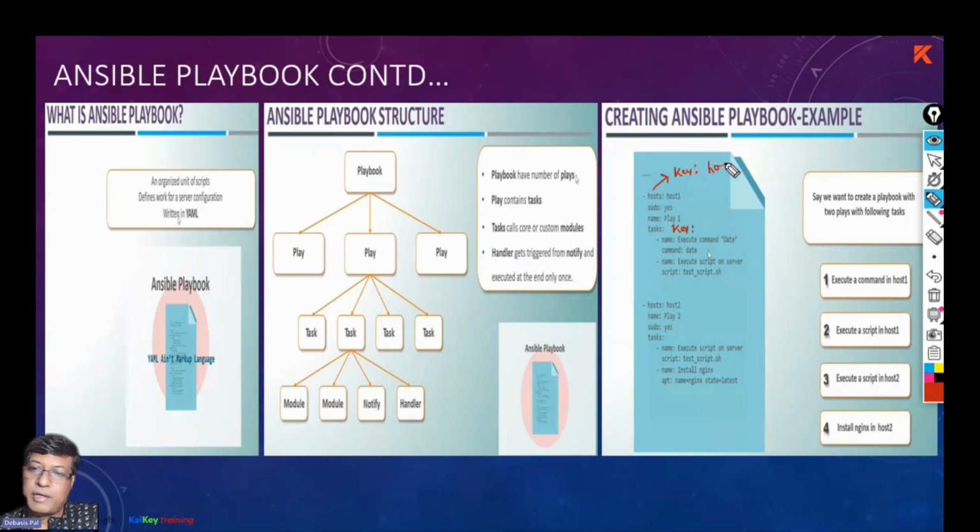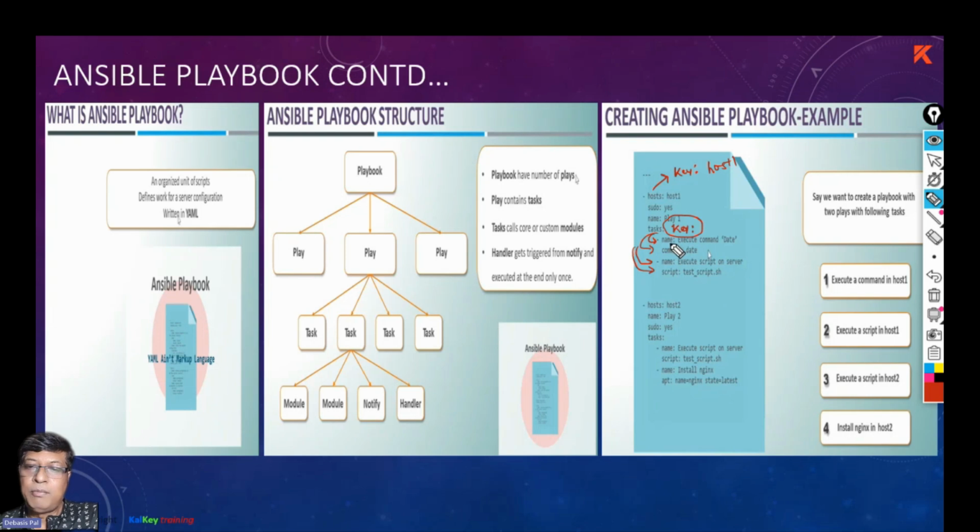Host 1 is the value. Similarly, this task is the key. Under that, there are several other key value pairs. So this is the main key having a sub key.